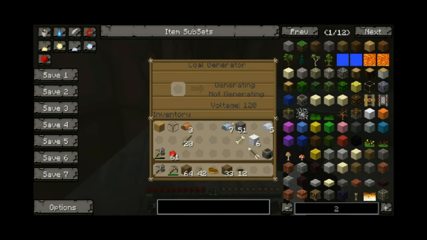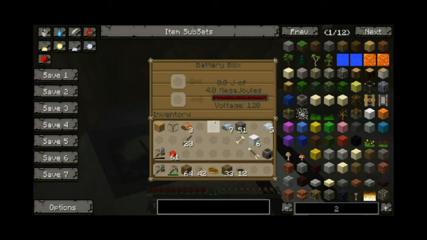Okay, so here we have our coal. It's just so happy, so happy. It's not generating any power. It has an output of 120 voltage. And this also has an output of 120 voltage. So this is perfect.